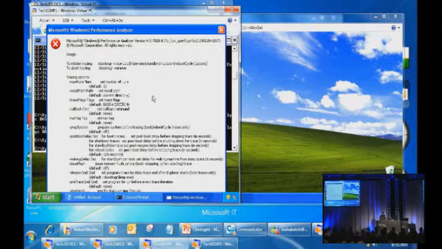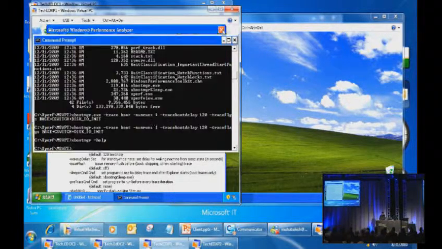Post boot delay. One is post boot delay and trace flags.